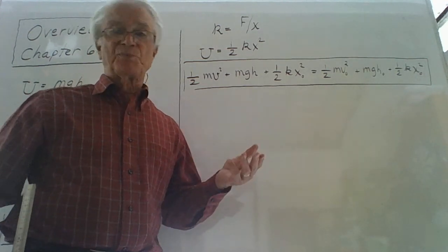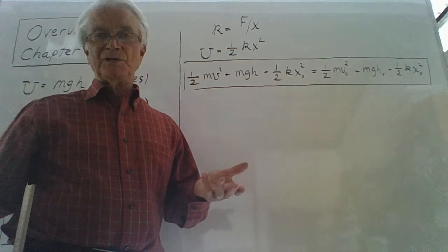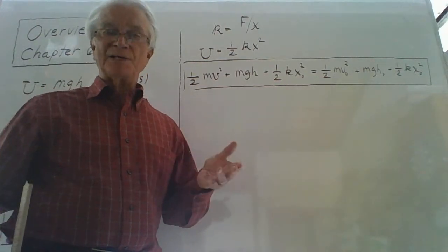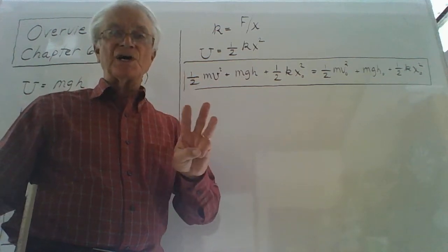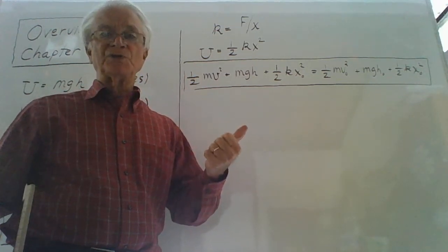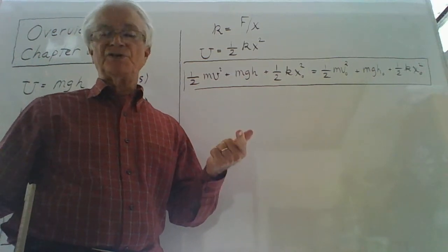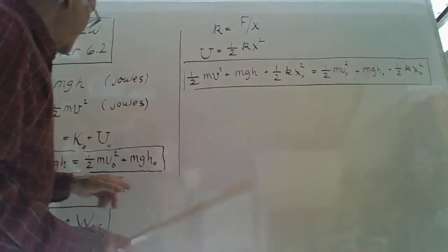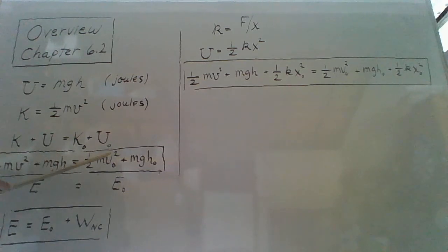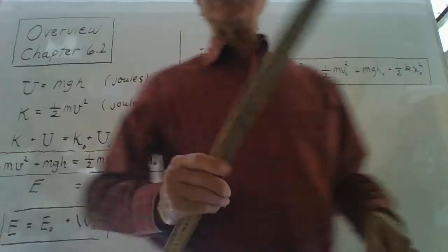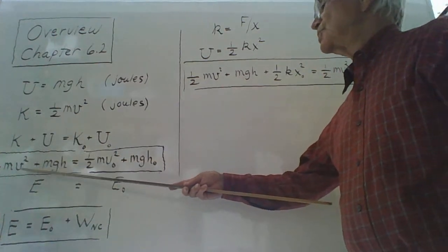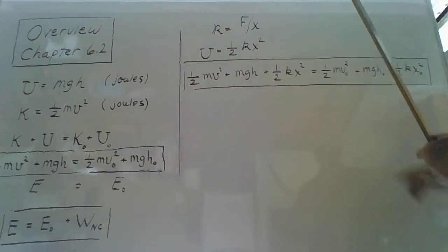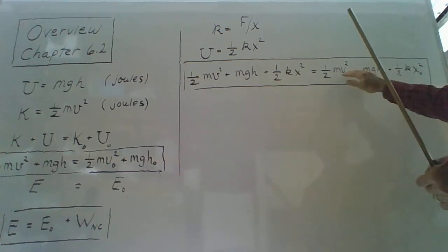Now, if you also have a spring present while the elevation is changing, there may be a spring that's part of your system that is being compressed or expanded or stretched. In such a case, there will be that third kind of energy to go along with the kinetic energy of the object. It's gravitational potential energy. Now it's spring potential energy, 1/2 kx squared. So I take the equation in the box that I showed you before and add to each side the spring potential energy term, unsubscripted here. Let's take away that subscript, unsubscripted there, and then we have subscripted terms over here.